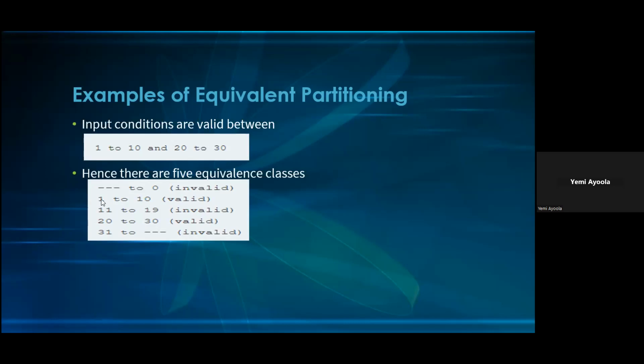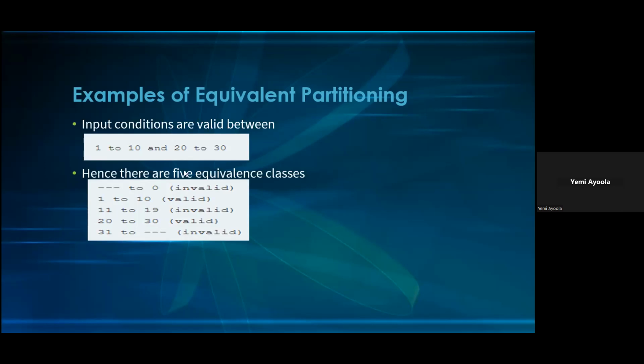And when I say this, it means it stopped. We are not doing anything in between 11 and 19. So in between 11 and 19 is an invalid scenario, but we need to consider that edge case. So pick a number. You can pick 11, 15, or 19. Test it. They're invalid scenarios.